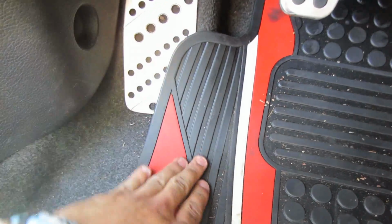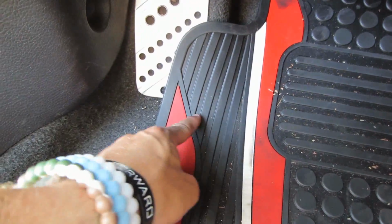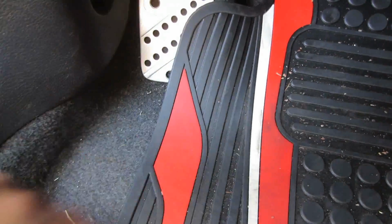So like I was saying before, this piece right here needs to go. Now, what I'm hoping to do is only cut this much out of it and cut a straight line, even though these floor mats aren't meant to be cut this way. I'm hoping to do that so I can keep as much floor mat as possible. And also, my car only has one on the driver's side because the other one was ripped out by the previous owner. I have no idea why that happened, but all I'm gonna need is one to keep it in place where I need it.